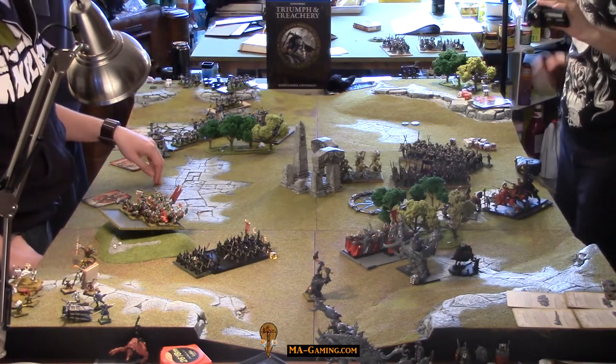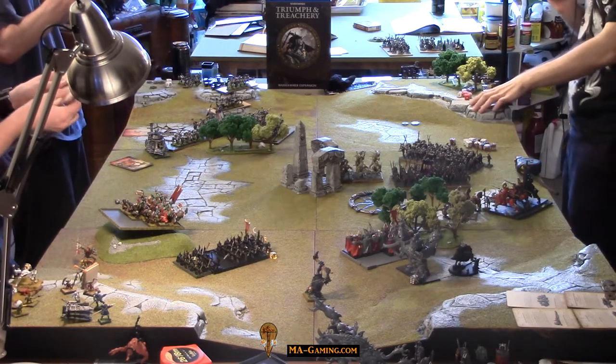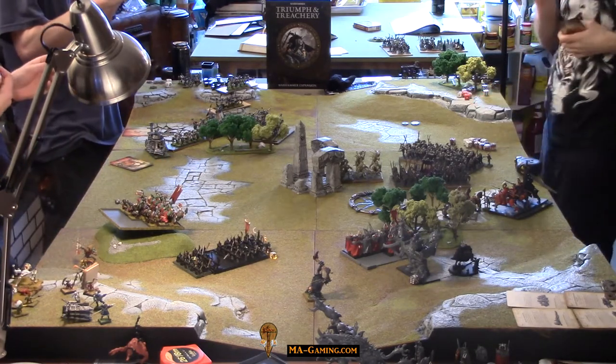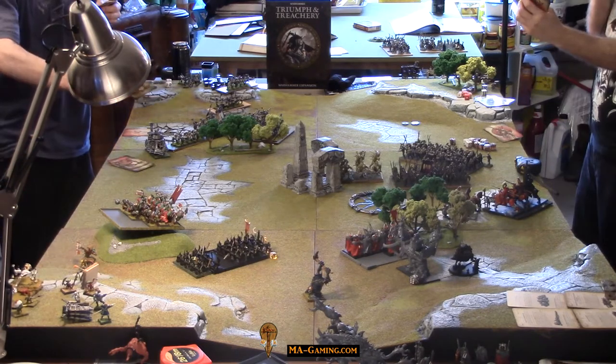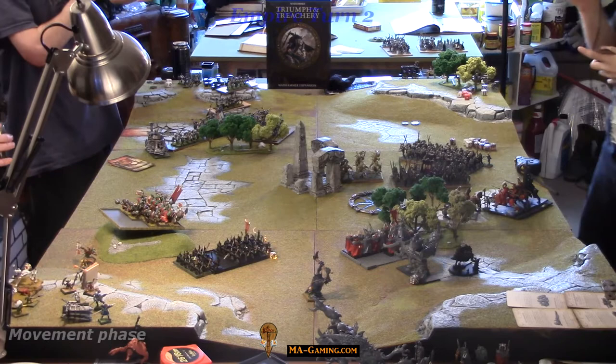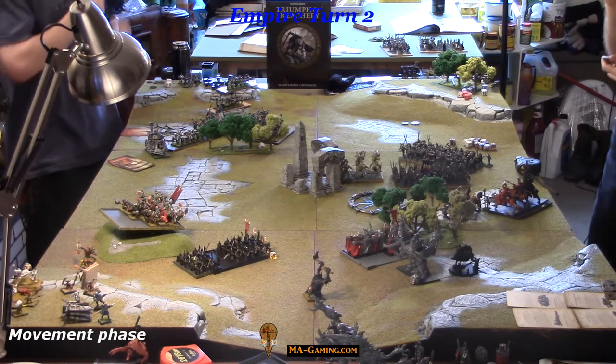Alright, so I need to discard one, I believe. No, this is exactly five. I have exactly five now as well. I have eight, so I should get rid of some. And who's next? Top. Okay. It's me. How many do you have, Cody? How many cards? Two. You're my enemy for the movement phase.